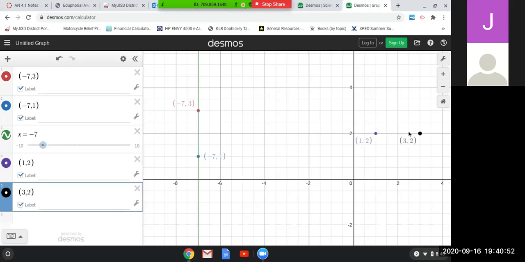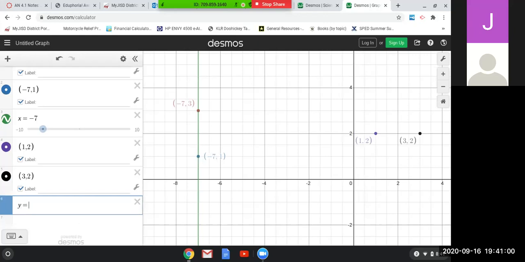Now, both of these points lie on a line where the y-coordinate is 2. So I'm going to graph that just so we can see it. Y equals 2. Check it out. These 2 points lie on a horizontal line. So a vertical line has a slope which is undefined, and a horizontal line has a slope of 0. This is why I have slope 0, because the slope is a measure of the steepness. So basically, as something gets steeper and steeper and steeper, its slope increases. It increases, it increases, it increases, and increases. Well, how high can you say this goes?